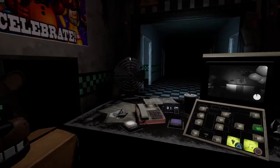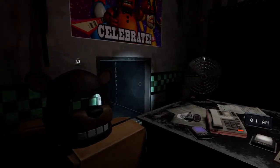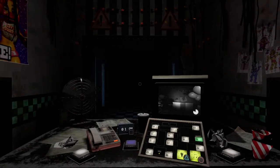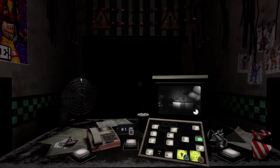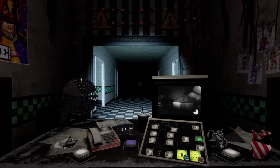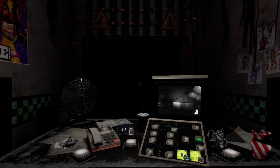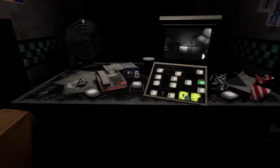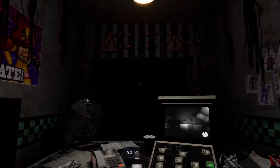Oh my god, I'm shaking, my heart's beating, and I'm scared of Phantoms of Freddy's 2 and Night 2 and Night 1. Why are you turning the light off? No. Okay, fine. Ben, just for the fans, the lights are off, just for the fans.